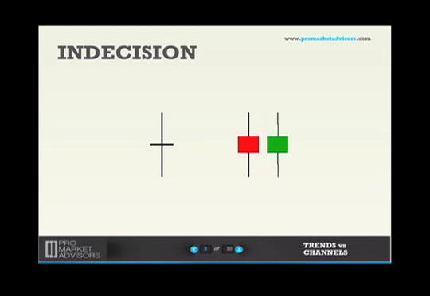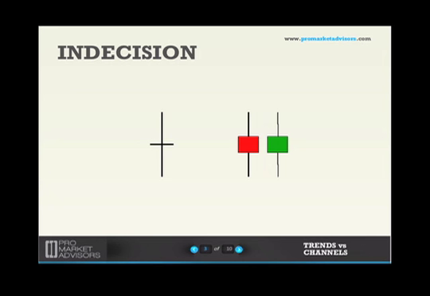Now, this type of information is particularly relevant whenever it occurs at the top of an uptrend or the bottom of a downtrend. We're not particularly interested in this if it just occurs in the middle of a range of motion. But if we have a stock that's in an uptrend, namely the green candles, higher highs, higher lows, and by the way, this is a non-negotiable. If you're taking notes, this is one place where you want to make a note here. Non-negotiable is you need to have these candle patterns occur at key support or resistance levels.